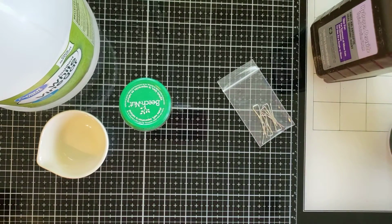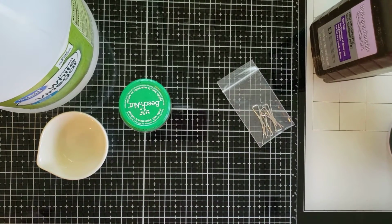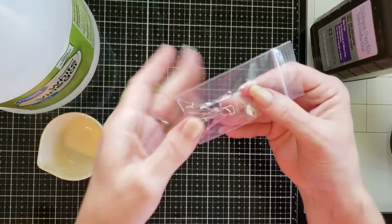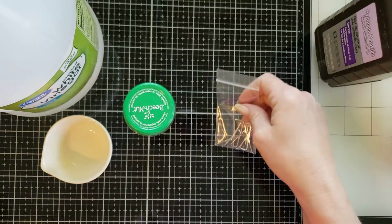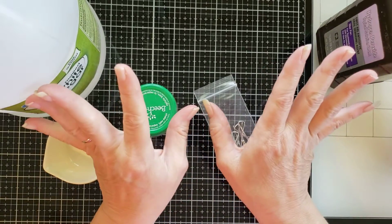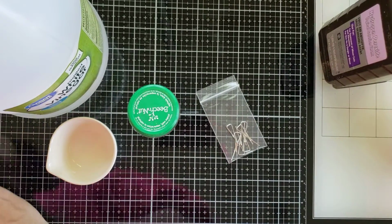Hey y'all, it's Diane with Y'all Craft One and my old barn door, and I thought we would do our little rusting experiment. Now, I have tried this formula with some other things.